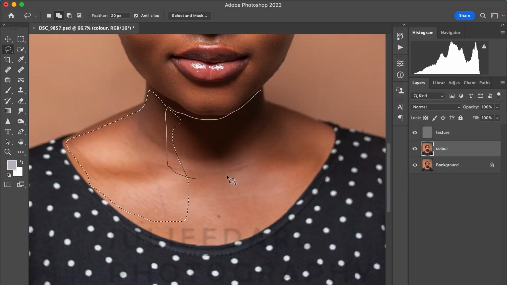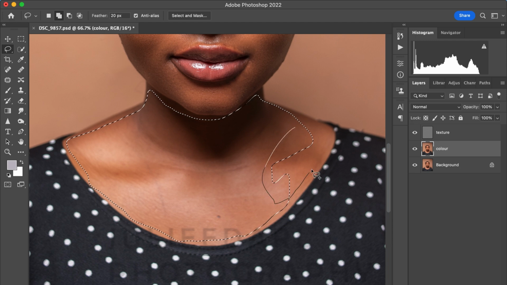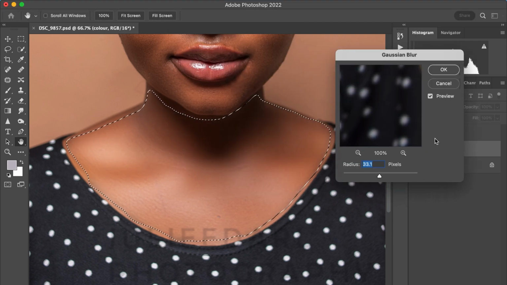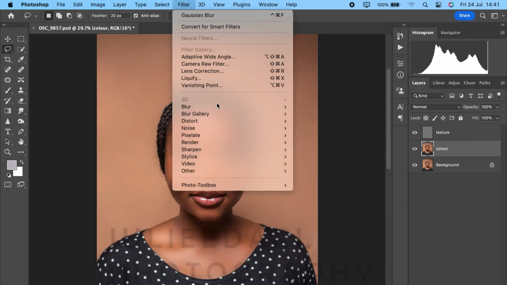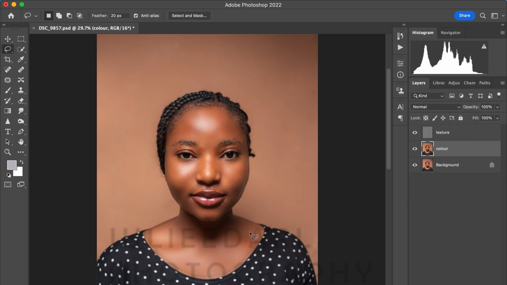Now if you look at the picture, you notice that the skin became smoother, but the natural pores and textures were still visible because they were preserved on the texture layer. Now you can go ahead and reduce the opacity of your image if the blur on the subject is too much. So I'm reducing mine to about 70% from 100%. So at this stage we have successfully retouched this image using frequency separation.